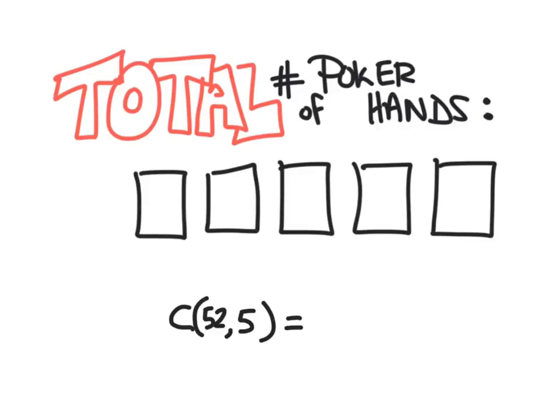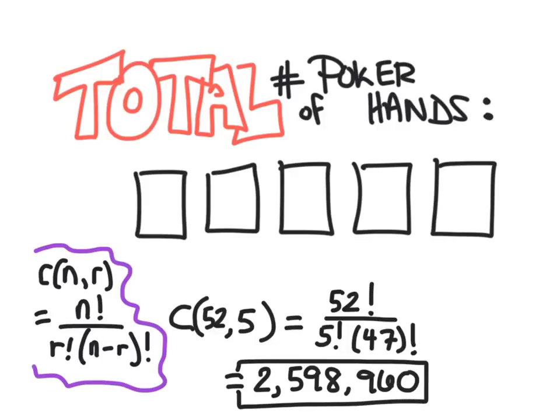Okay, so when you do this out, you'll get the following with our formula, which I'll write on the left here. And you can see that the answer is 2,598,960. Again, I'm applying the formula for combinations, which I won't go over here, and we're simplifying factorials, which again I won't go over here. We're going to focus on the poker.